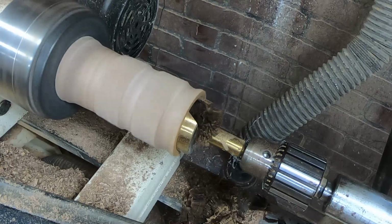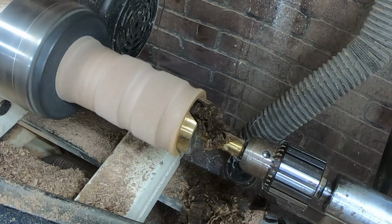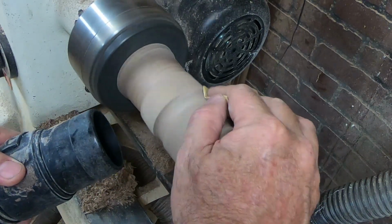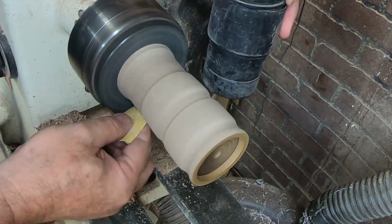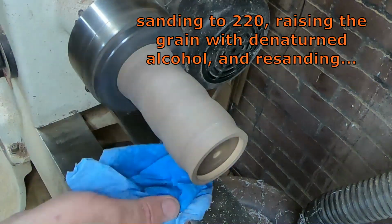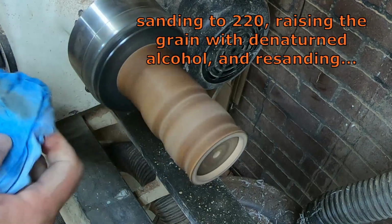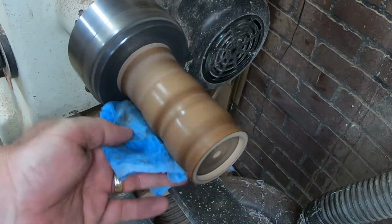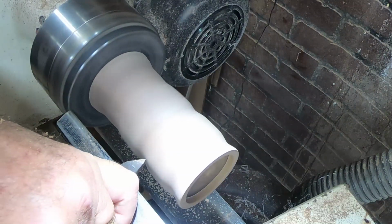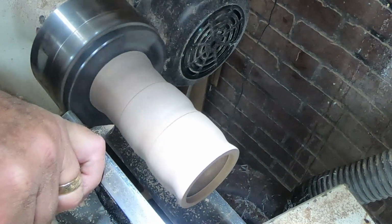Now here I'm just boring into the top end of the base so that I've got a place to mount the resin. Here I'm just using that quarter inch parting tool sideways, and I'm cutting grooves into the piece because I'm going to use some wire to burn those areas.